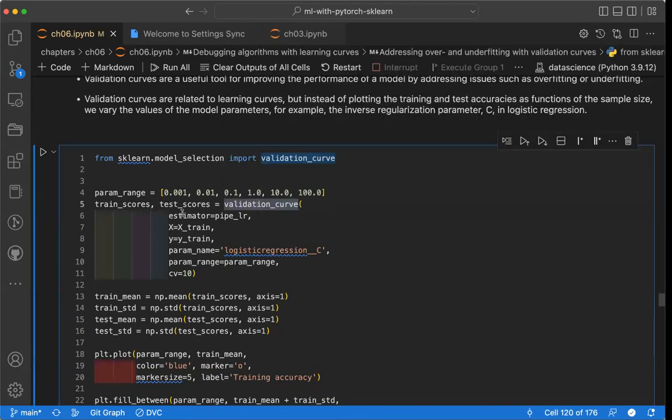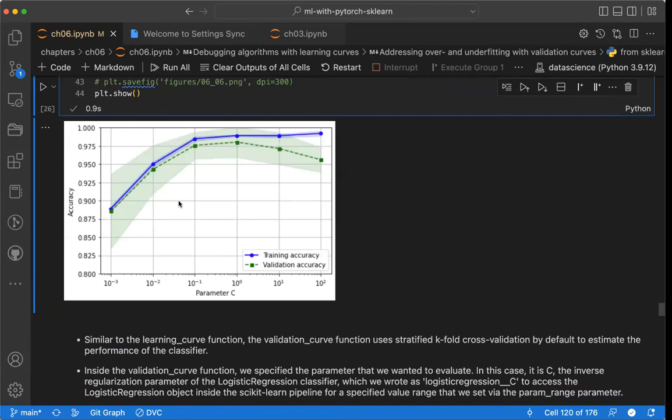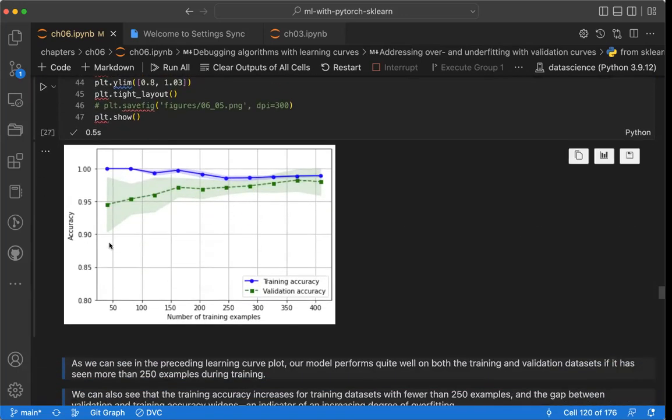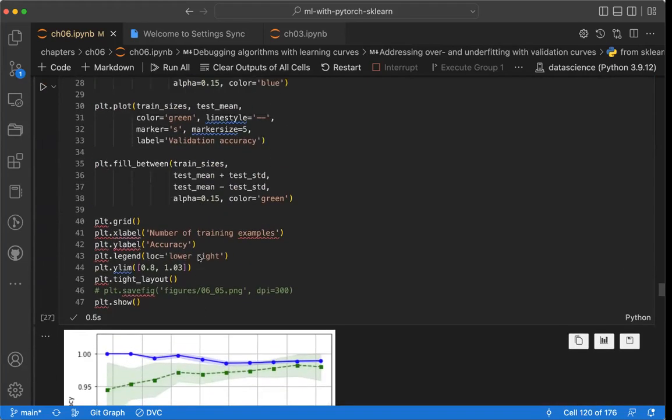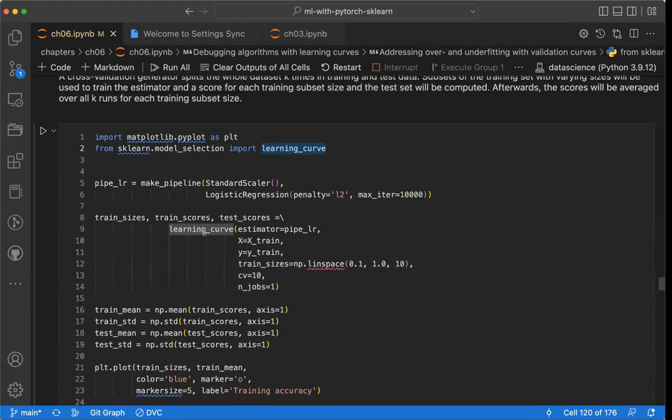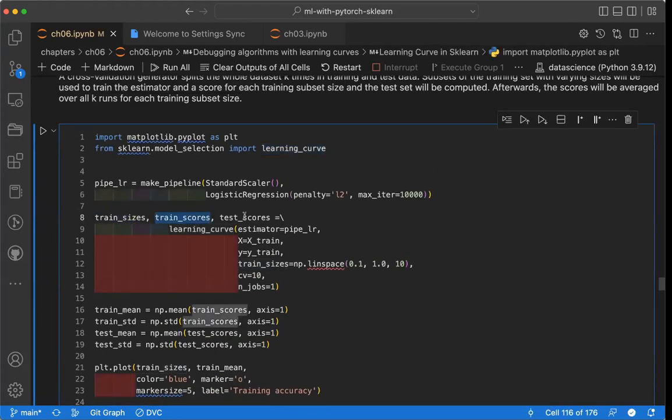Can you see validation curve here? We have training score and test score. The validation curve returns training score and test score. Because we are plotting the number of training samples in the learning curve, it returns three things: training size, training score, and test score.